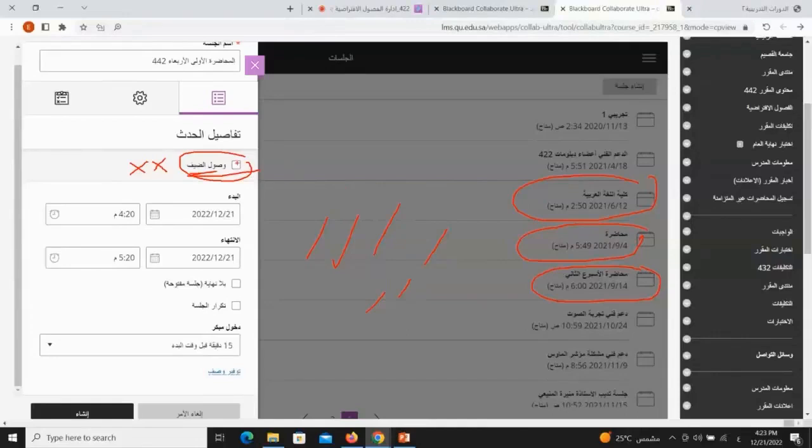I activate the guest access link. We take this link and share it with the student. Through this link, the student can join us during the lecture and attend. This feature is called guest access, hence guest, because they are not registered in this class. They are a guest coming from outside the class.